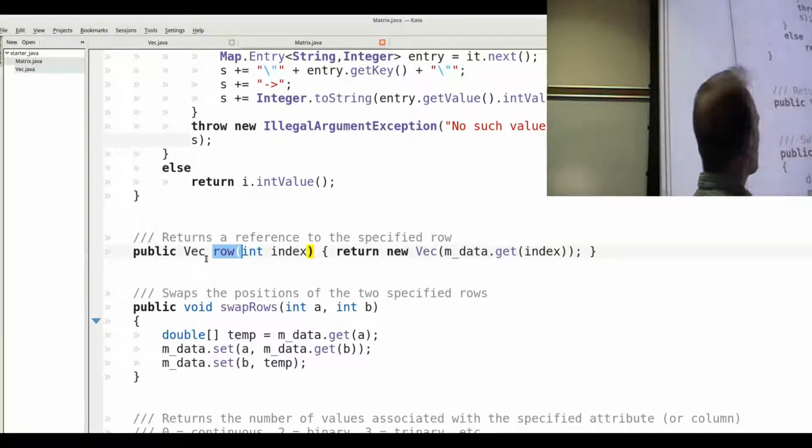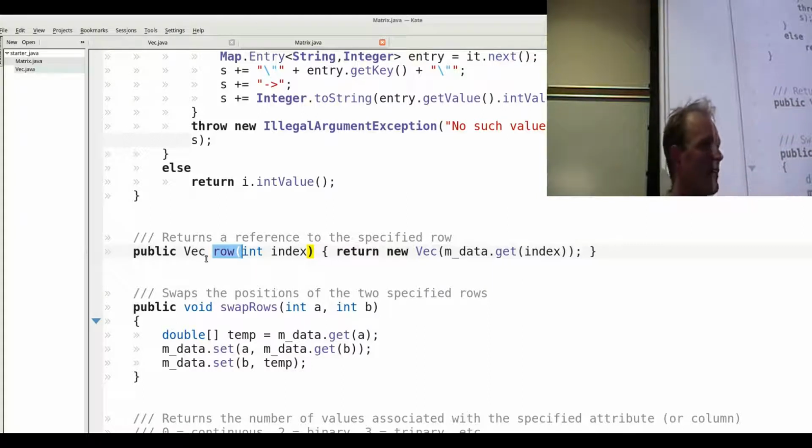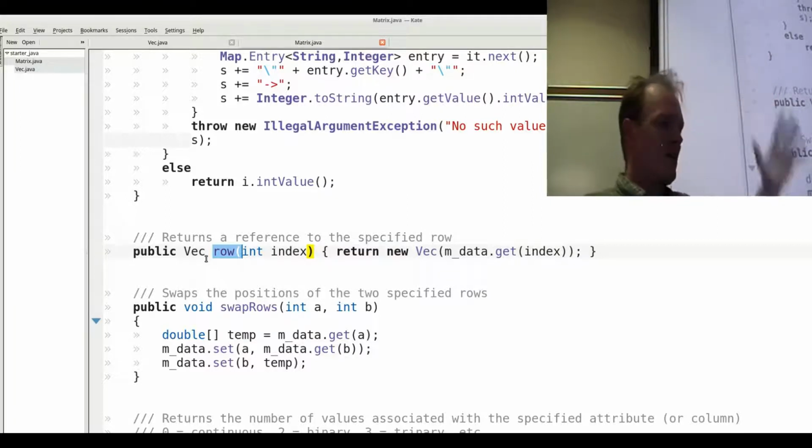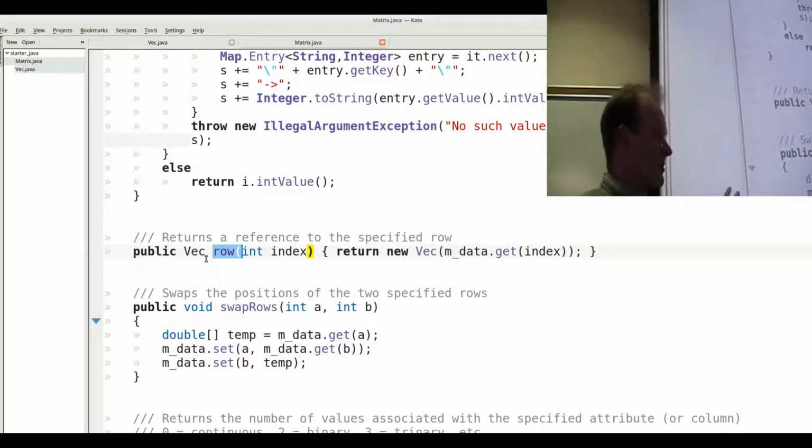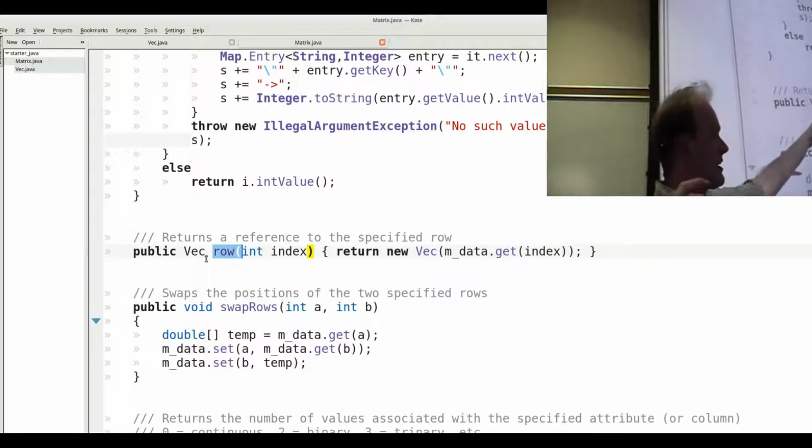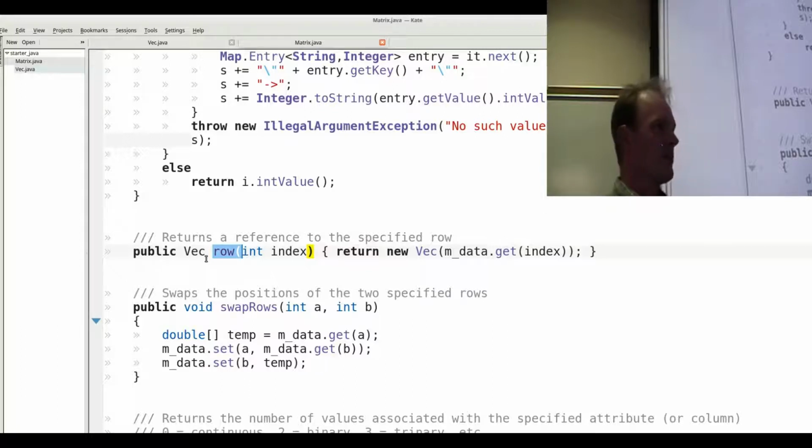So kind of the only purpose for the existence of this matrix class is so you can load a data set. And thereafter, I like to work with vecs. I think vectors are simple and easy to work with. And then you don't have to worry about all this matrix garbage, and your life will be easy. Now, having said that, if you like the matrix class, by all means, use it. If you would prefer to just work with your own data structures and throw out my vector class, please do that. Don't feel constrained by this. You don't have to do it. If you just want to use double arrays, great. I'm just trying to be helpful here. Don't let me constrain you.